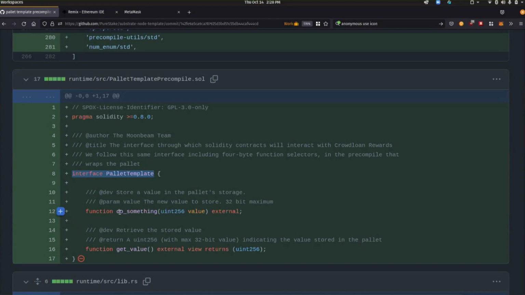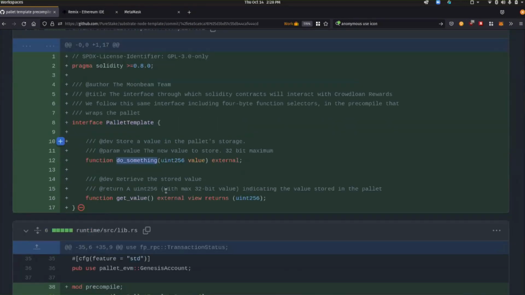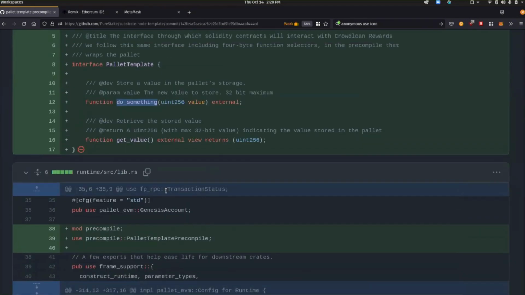And so you can see we have a wrapper for our one dispatchable function in the template palette. And then we have an accessor. Oh, and it is marked as view. Yeah, that's good. So that's it. That's our Solidity interface. And now the question is, how the heck do we implement that in Rust to actually satisfy this Solidity interface? And here's another thing I want to say.